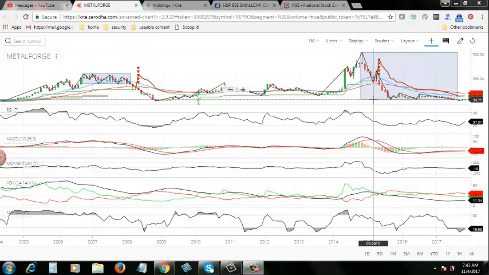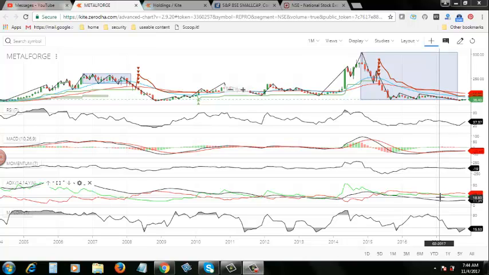And look at the ADX. The directional strength of the stock is clearly going down here. And look at the money flow. Money flow has hit the bottom. So all these guiding points of the technical indicators are telling us that this particular stock is not good for long-term investment at this moment.